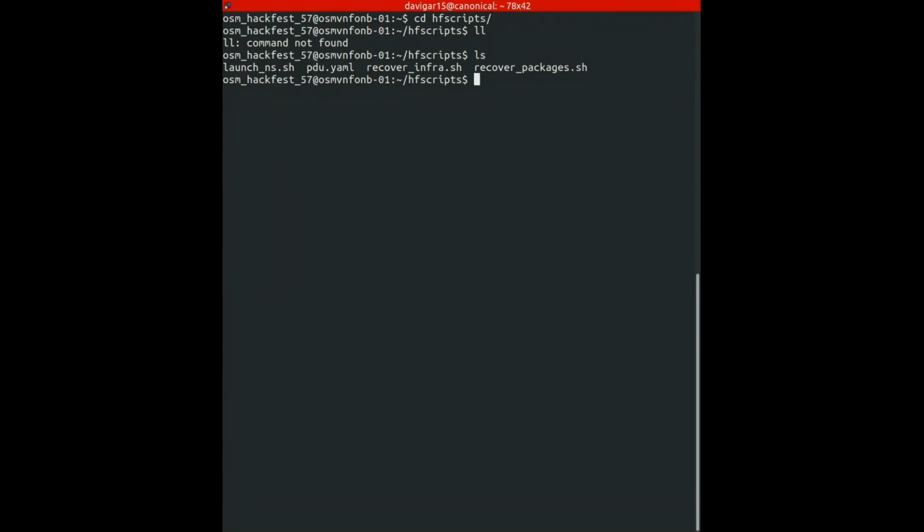Make sure you are in the new machine, please. Tenant 2: you have cube YAML and the HF scripts. Anyone else? Tenant 17: make sure you are in the new machine, please. You have everything as well.